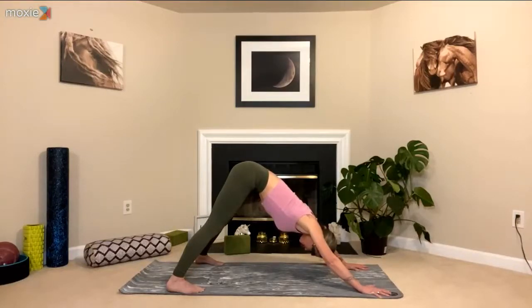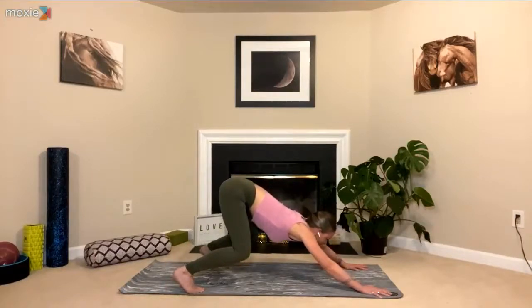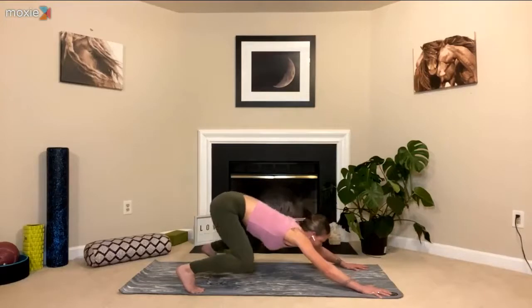Maybe you've made some observations that are really helpful. Maybe you're just really confused. Neither one is ideal. Neither one is perfect. So it's just an observation tonight. And then from there, your gaze is forward. We'll hop it right up to the top of the mat. Bend the knees. Inhale. Exhale, feet come up wide to that squat.